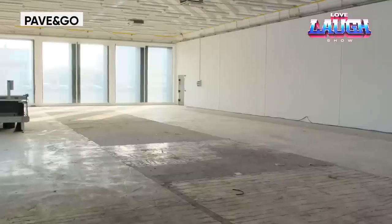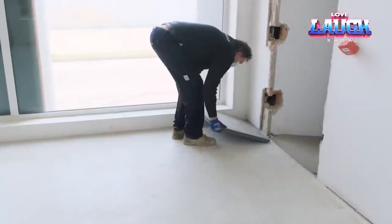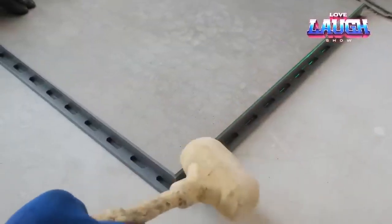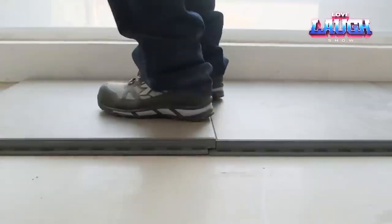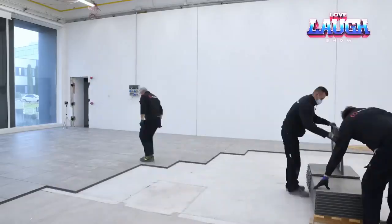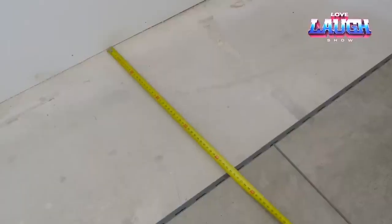If you combine the pros of paving tiles and the ease of installing some flooring, you get an innovative system called Pave and Go. It is designed for use in private homes and offices as well as on pedestrian streets. Pave and Go elements are installed without glue and without the need for heavy physical work, so even one worker can easily improve an area of up to 269 square feet in just 1 hour.